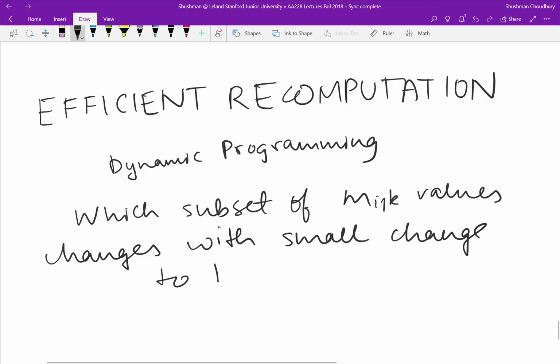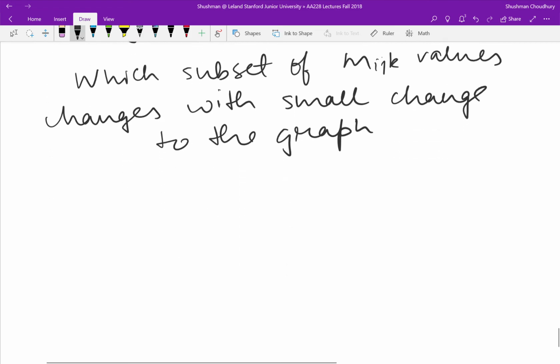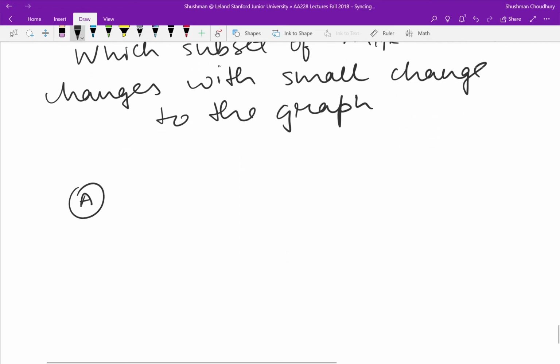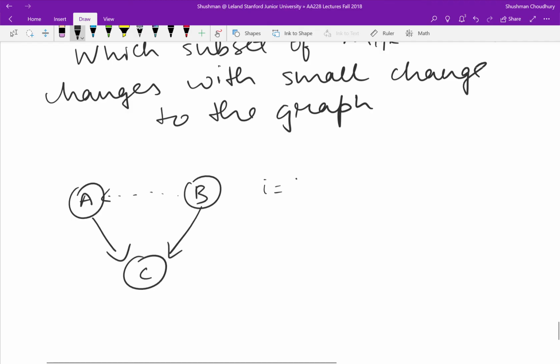to the graph. As an example, let's take the example we had before. Of course, it could be a much bigger network than this, but that's something you should think about. Let's say we added this edge here. The only change in terms of the counts would be for i equals 1 when we consider A. Now q_i goes from 1 to 2. And so that's the change that you need to account for.